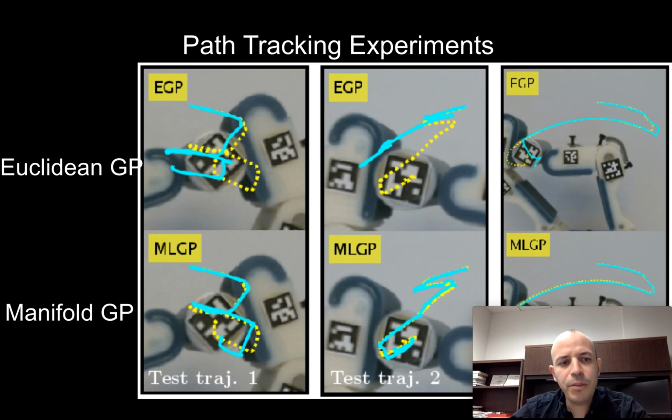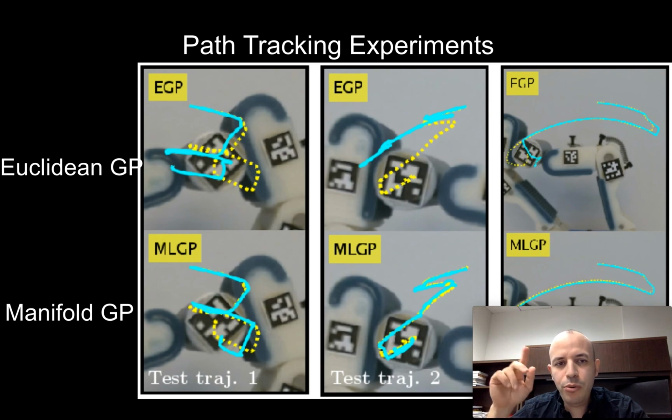This is a comparison between the performance that we get using a Gaussian process with Euclidean distance, where we are trying to predict the next state, versus what we get when we use manifold distance. It turned out to be important. We couldn't easily use neural networks at the beginning because we didn't have a lot of data, and the Gaussian process works much better when you have very few data points.